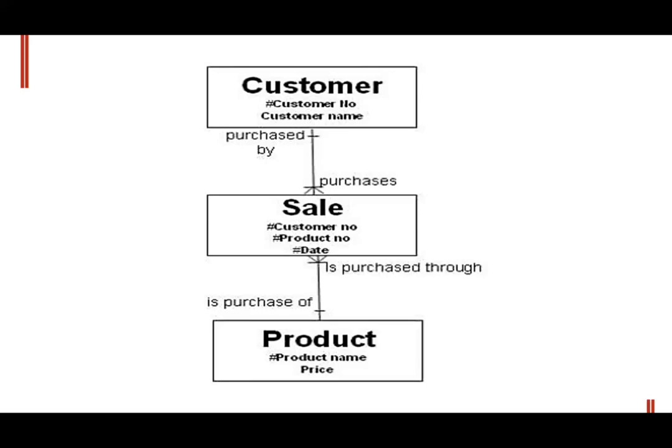Okay, and the relationship between sale and product is actually many to one, because the sale table would have many events where the same product has been sold with different prices and in different places to different customers. So this is called the cardinality. So the cardinality is this line that starts from one to many between customer and sale tables, and many to one between the sale table and the product table.